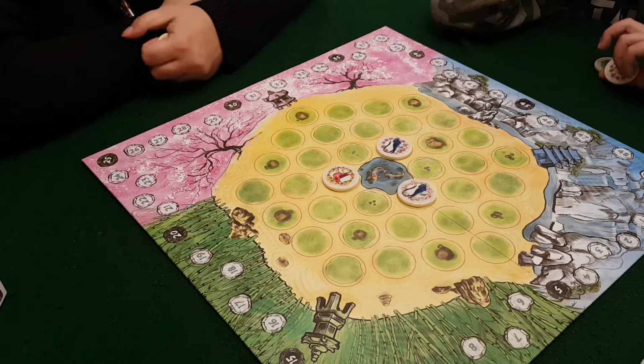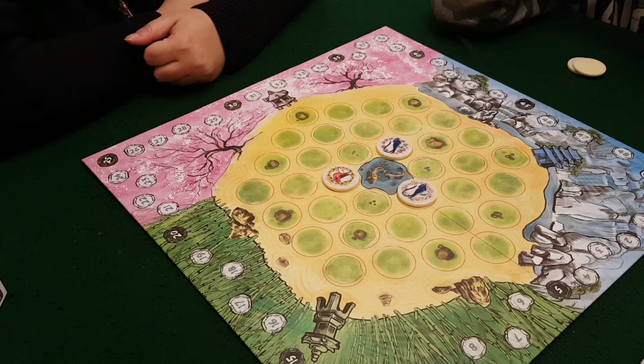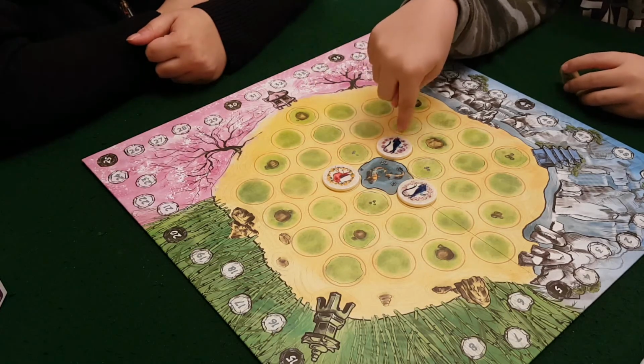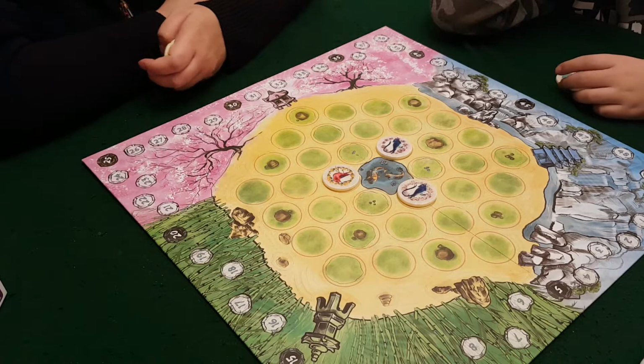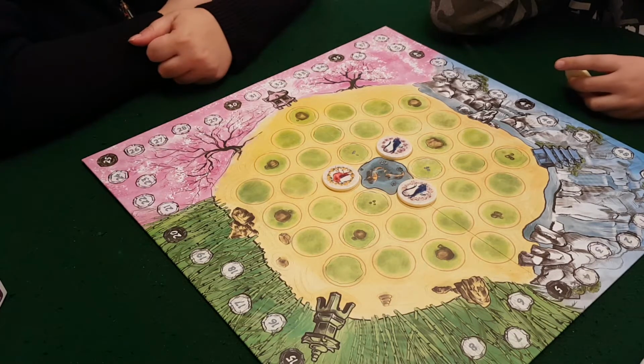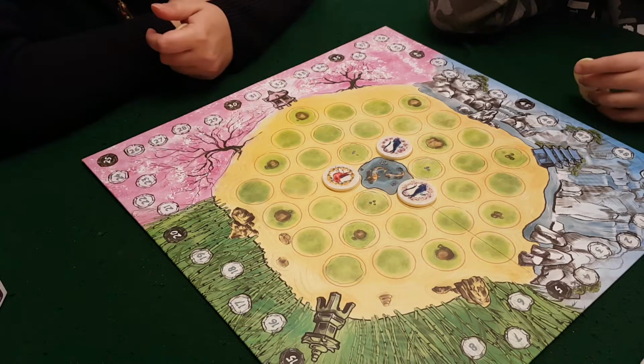I can tell you what the flowers and birds are, but there's no way I'm going to remember them during the game. We've got primrose, plumeria, tulips and bluebells for the flowers. And for the birds we've got the scarlet tanager, the Japanese waxwing, the Japanese white eye and the Japanese paradise flycatcher. Just for information.